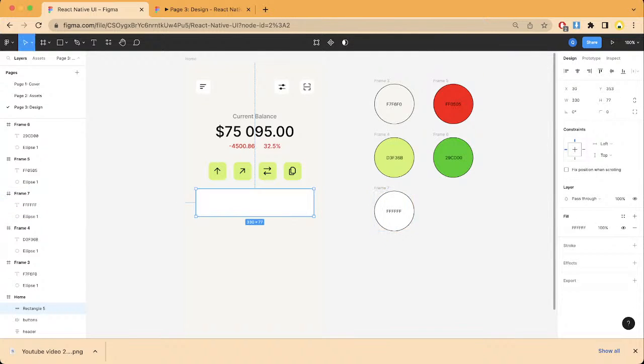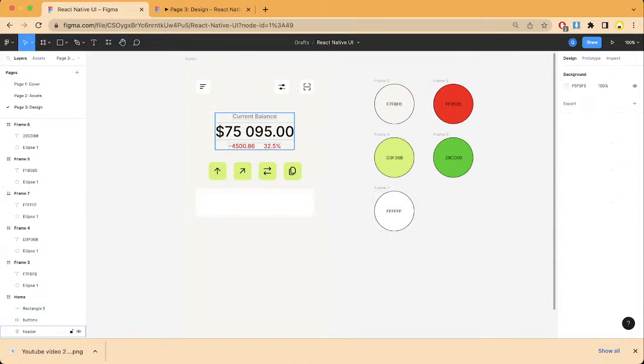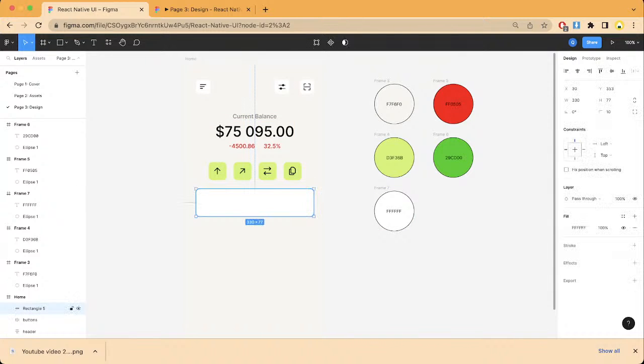So here it's gonna be white. Border radius, gonna give it 10. And then inside of here, let's give this a height of 80.